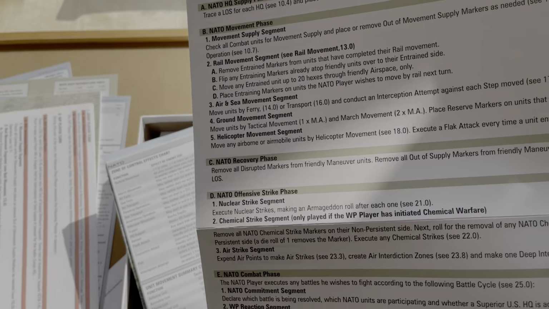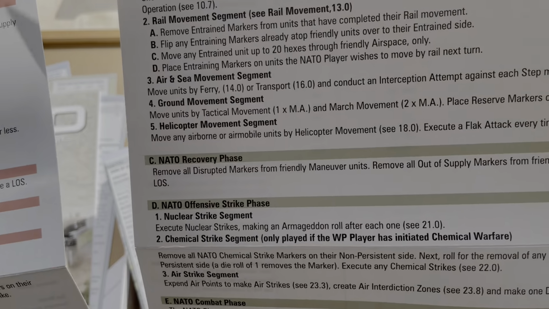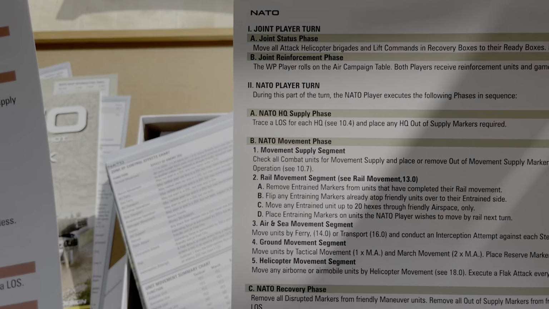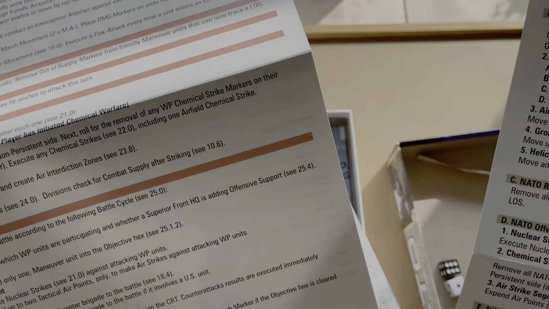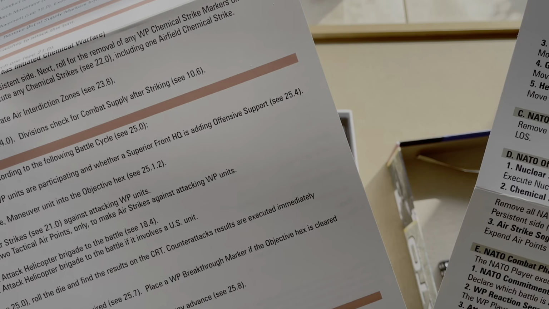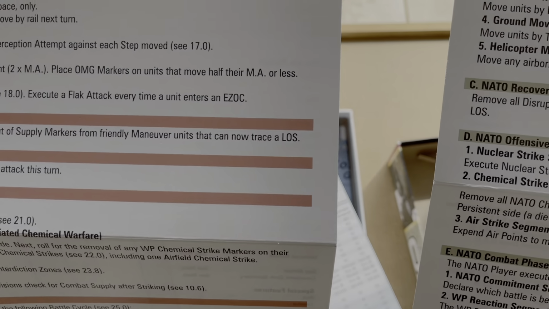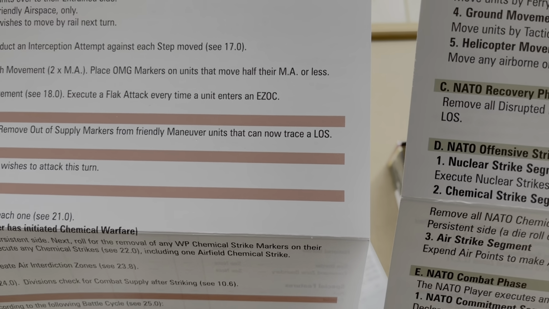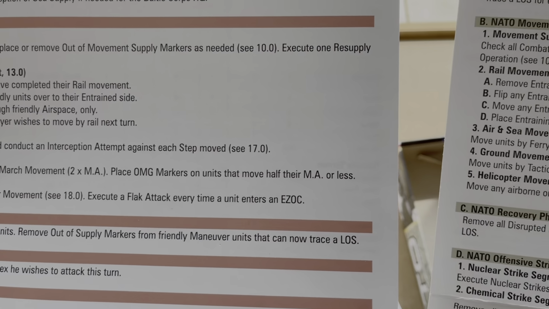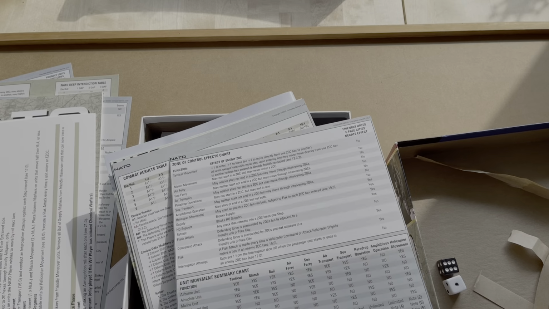Is that the same? Well, that one says NATO on it. This one doesn't. It says NATO on the bottom though. Yeah. NATO. But anyway, that will become a pound anyway. That's for, I'm guessing, the 4-player game. More of the same.